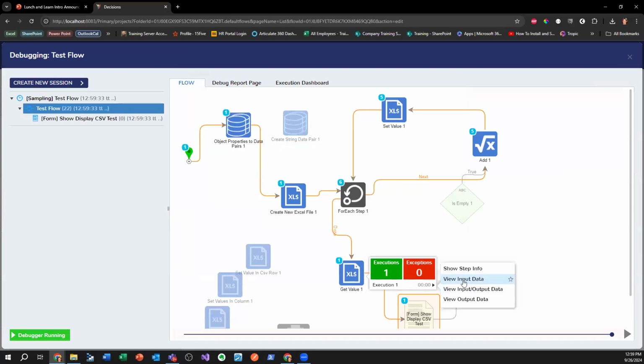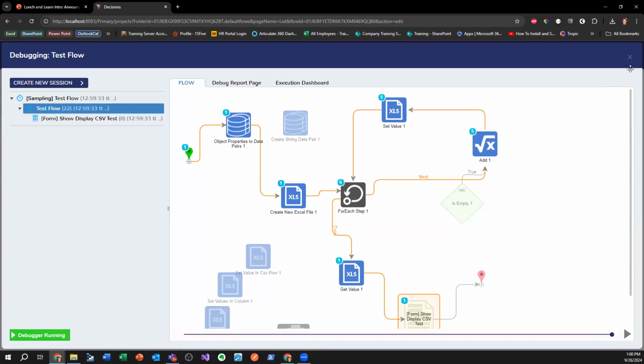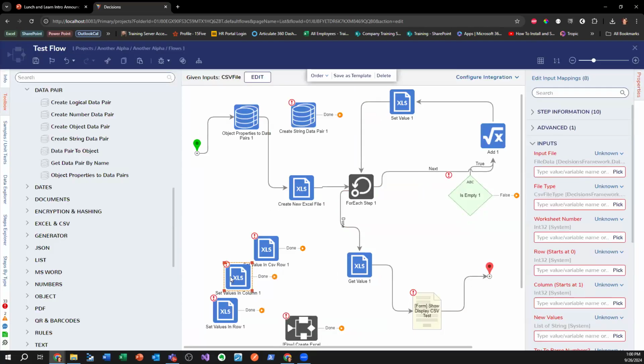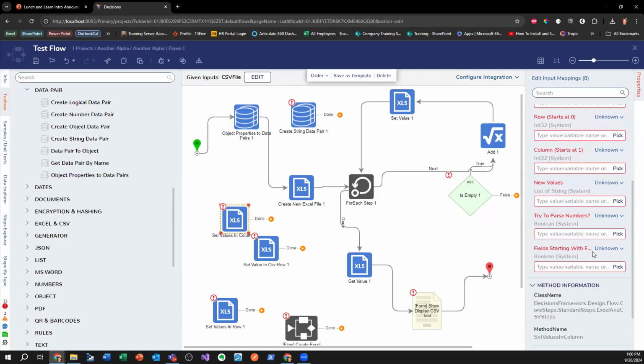Right, and then this should give me the next one, which is outputs. I didn't look at outputs. File name, right? So then what you can do with the data pair is say, hey, get me the JSON data pair value that has this. And if it's null, it'll be null. Or if it's your field, then it gets you your field. So that actually makes it easier, because whenever you run the first part, you just set it individually and loop through it, or you might be able to utilize the set values in column step, tie it here, and then put it on the list of strings of the new values.